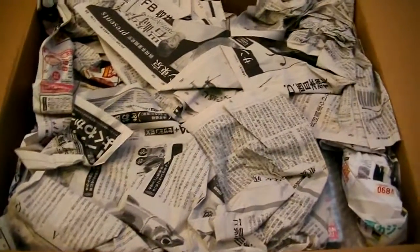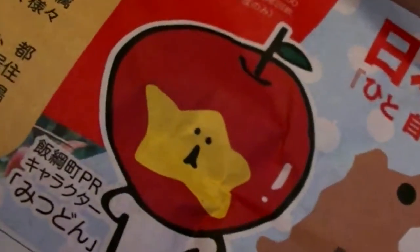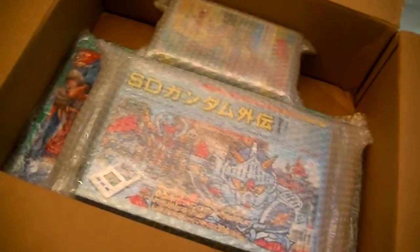As always, we have our requisite Japanese newspaper, so without further ado, let's go take a look at it. And now, onto the games.